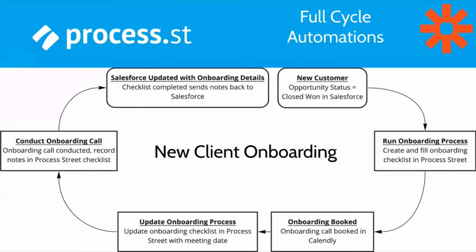In that sense, it is leaving from Salesforce to begin, where we're holding our customer data. We're able to still run a process and automate it through Process Street. And then we're able to push that data back into Salesforce, therefore closing the loop, ensuring that everyone, no matter what system you're in, has full visibility into our data.